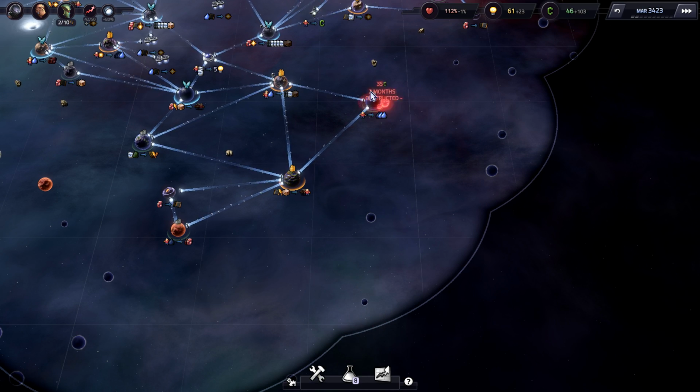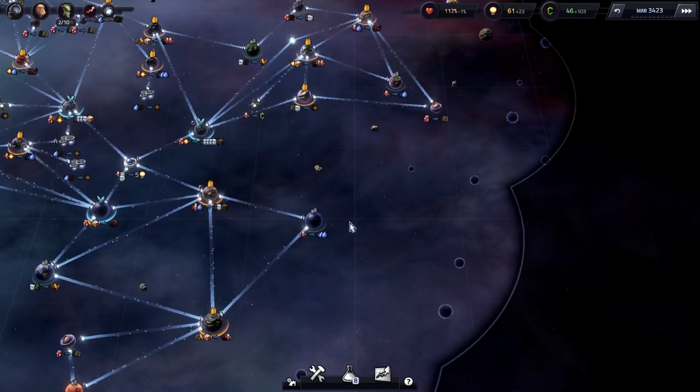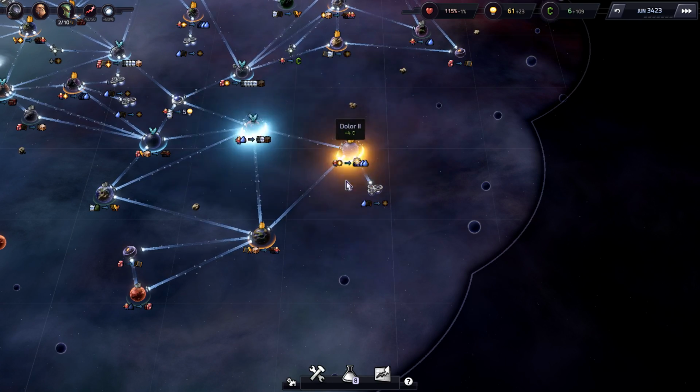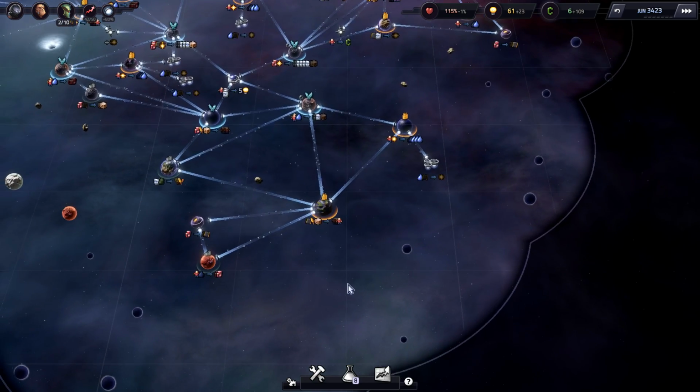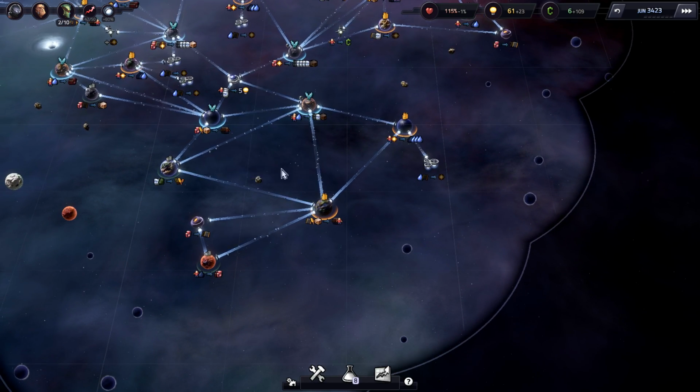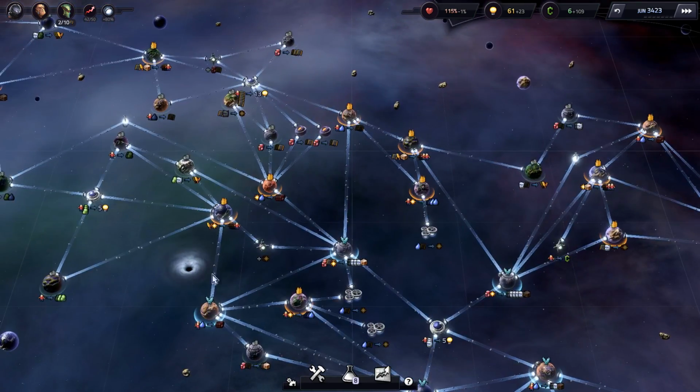Alright, we'll just put the fusion plant... Do we have a world up there? No, we don't even have a world we could reach. Yeah, doesn't matter where we put it, I think. Send this back home. That makes that prosperous. Then... Oh, I actually ran out of money. I was not paying attention.